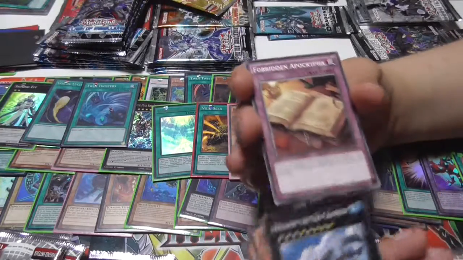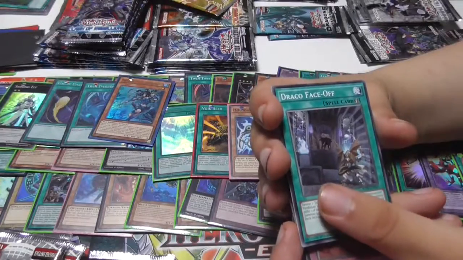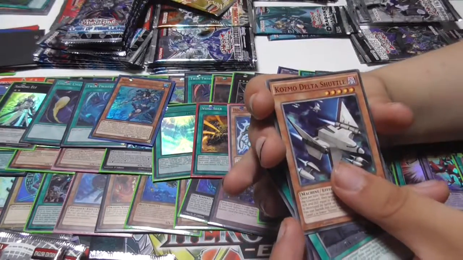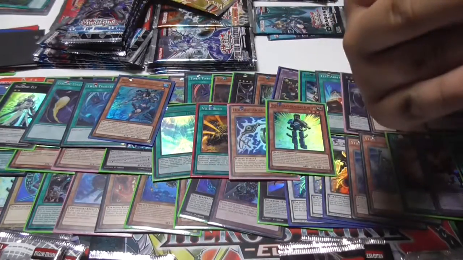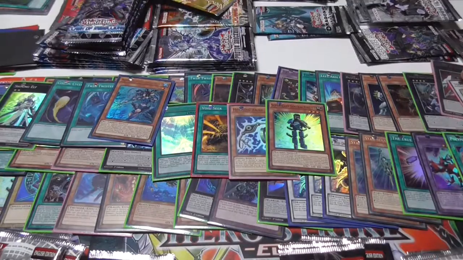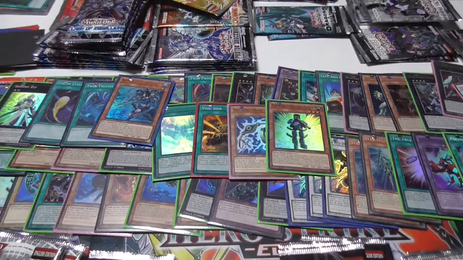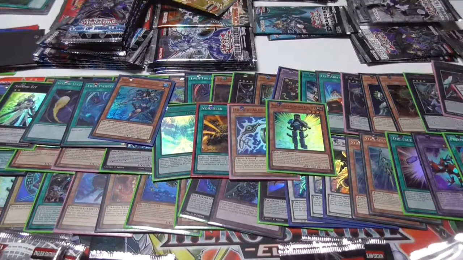Fire the Sea Castrium, Forbidden Earth Dragon, Dragon Face Off, and Cosmo Delta Shadow. His cards are attacking you again. Leave me alone. They will not leave you alone. Edu Yus is playing some Counter-Strike tournaments.